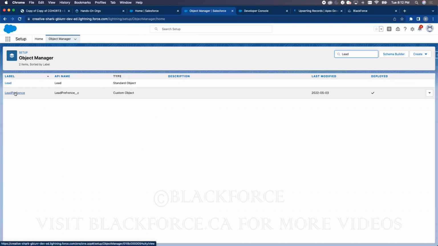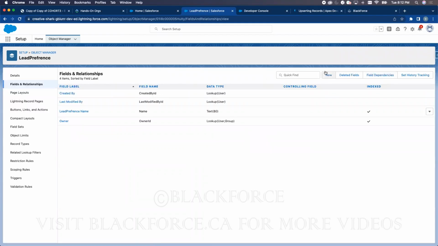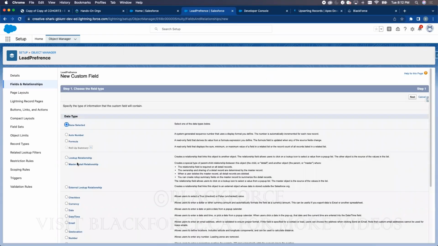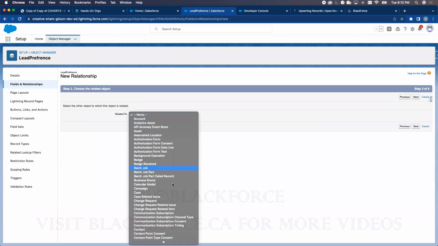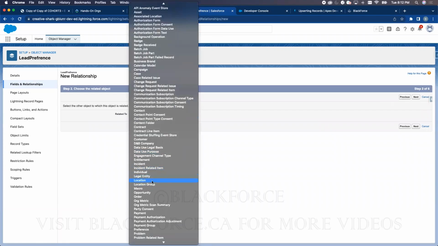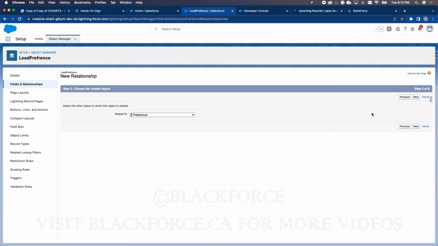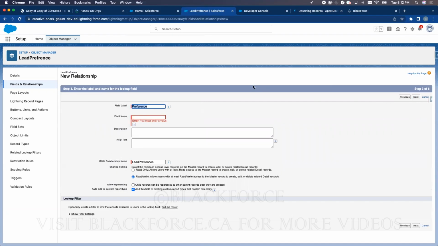We can just create a required lookup, okay? We can just create a required lookup instead of a master detail because the lead is a standard object, okay? So you cannot create, the custom object cannot be on the child, okay? So I'm looking for preference. Okay. Next.